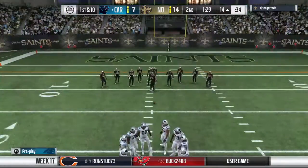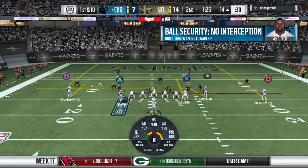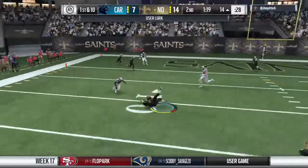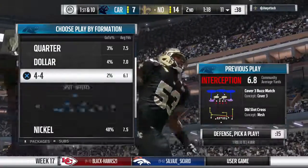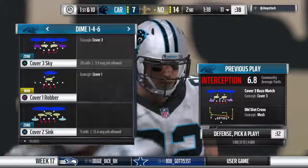So they're operating in the red zone. They come out 5 wide, 3 of them to the right side. From the red zone now, they'll look to throw. He rifles one that's intercepted. A great read, and it's picked off. And a big turnover there as his guys will get the football back. Out onto the field comes New Orleans.